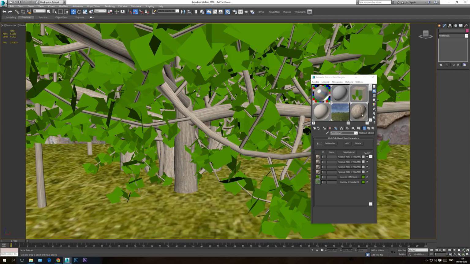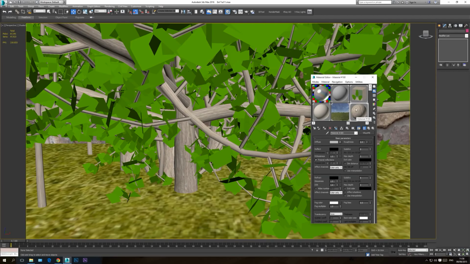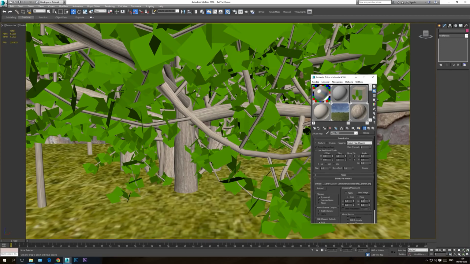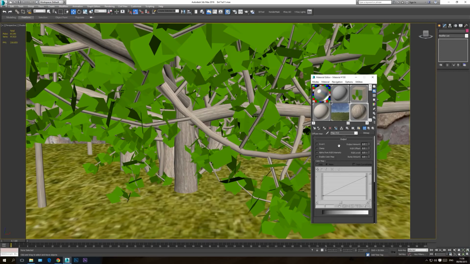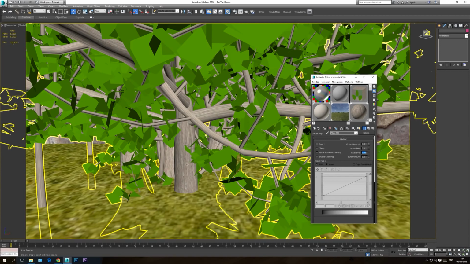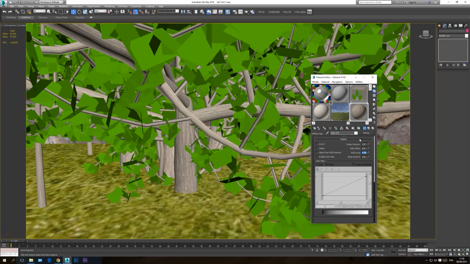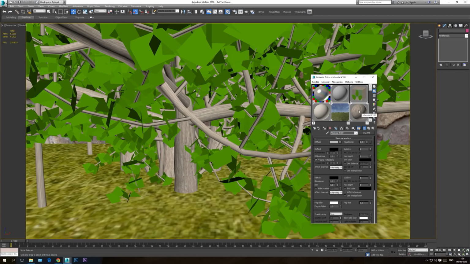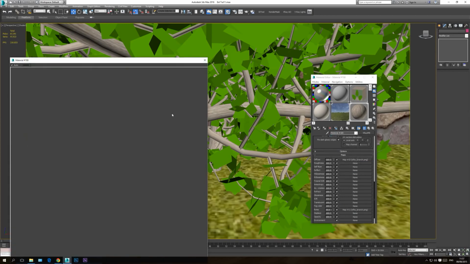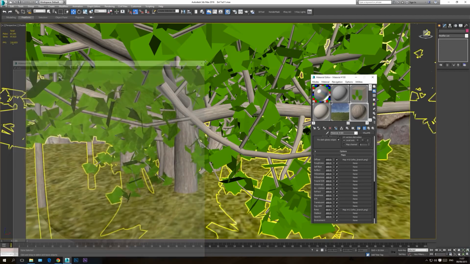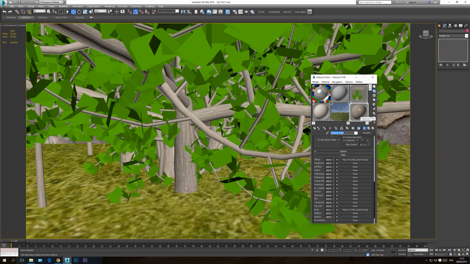What I'm going to do now is I'm going to work on this material here. So first of all, let's make it just a little bit darker because the wood is very bright. So I'm going to go to Output and change the RGB level to 0.75. As you can see, it's a bit darker here. You can't see it in the viewport, but when you render, you will see the effects. So the wood material is a bit darker now. Second of all, I'm going to go to Maps and copy this to Bump. So we have a little bit of bump to our wood, as you can see. And that's it for now for the wood material.